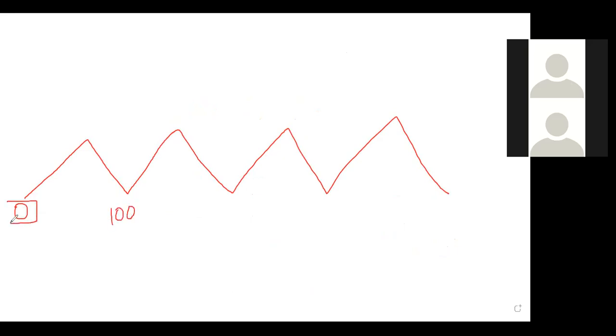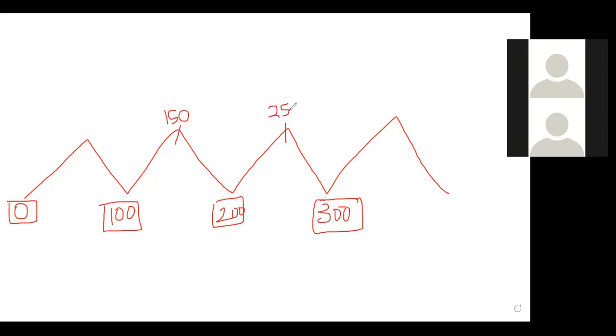Now, I'm going to draw just 3 or 4 hills here. I'm going to start with 0, but this time, I'm not going to work with the tens hill. I'm going to work with the hundreds hill. So, my station is going to be 0. 0 is fine, okay? The first station, then you go to 100, then the next one would be 200, the next station would be 300, and so on. All right. I give you a clue. Every number in the middle, say between 100 and 200, this would be 150. Between 200 and 300, this would be 250.